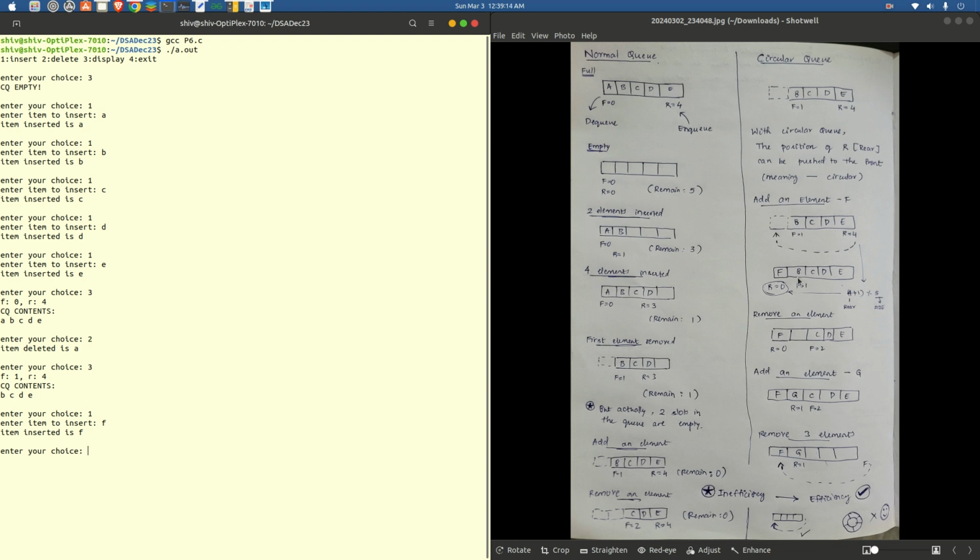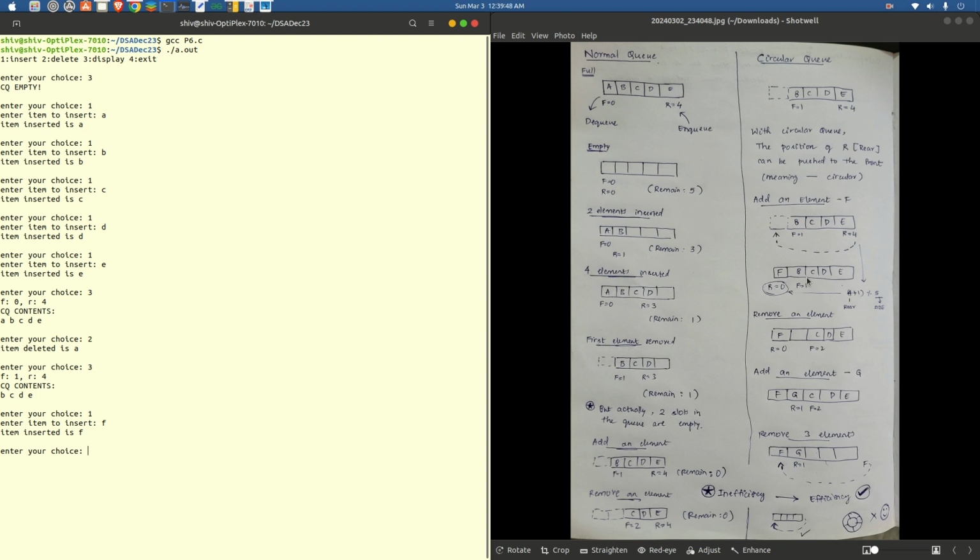But what you would expect, when we display the contents of the circular queue, as if you have followed my explanation so far, when I was explaining the display function, I said we always read the contents of the circular queue from front to rear. So in this case, front is here and rear is at 0. But as I just said, we always start from the front and make sure that all the contents of the circular queue are printed.